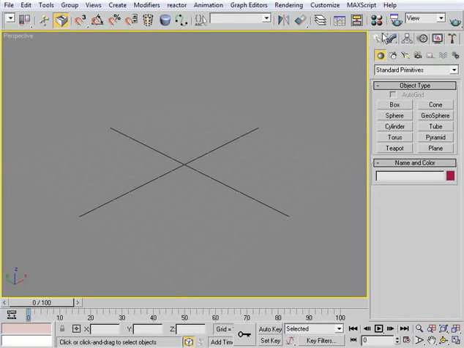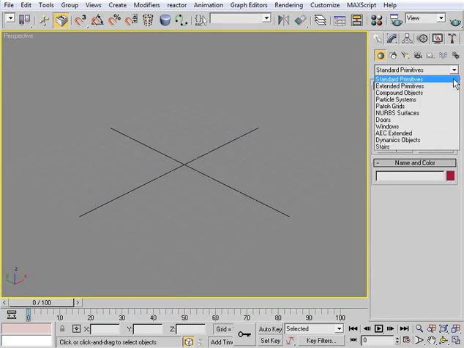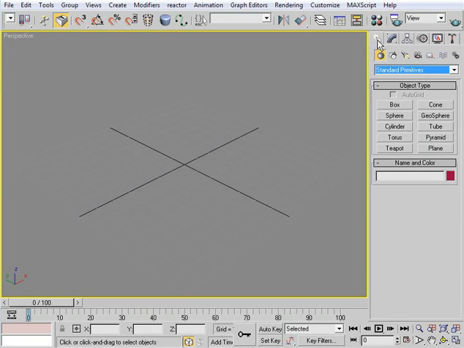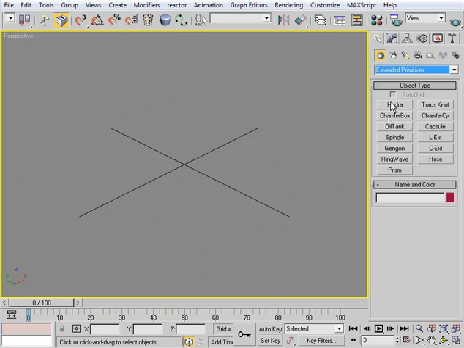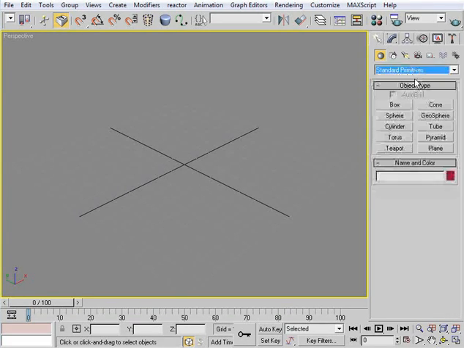and if we take a look at our command panel in pieces, we see that we have these little tabs. What we'll come to realize is that a lot of what is over here in a visual layout, we have the Create tab here. We can see that geometry is active, so we're going to create geometry, and then we have a list here of different types of geometry we can create. So we can create geometry, standard primitives, and then these are our standard primitives that we can create. Go to extended primitives. These are the extended primitives that we can create.